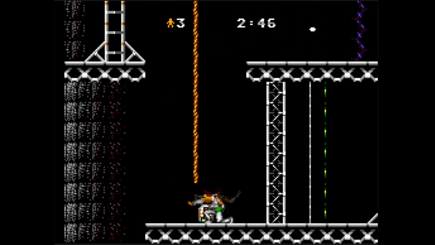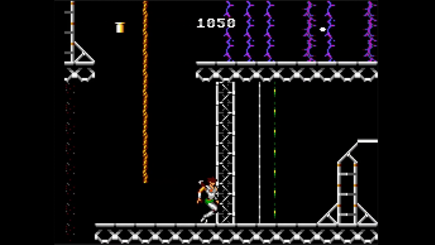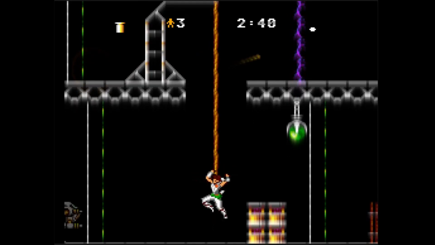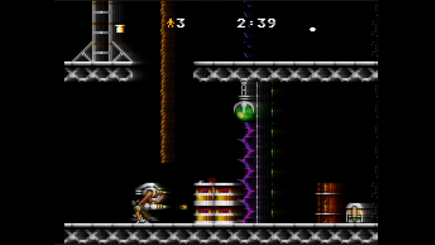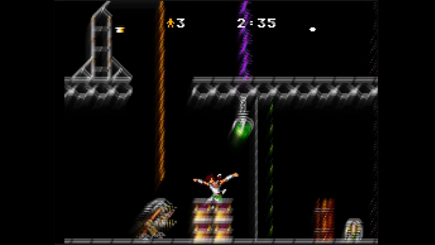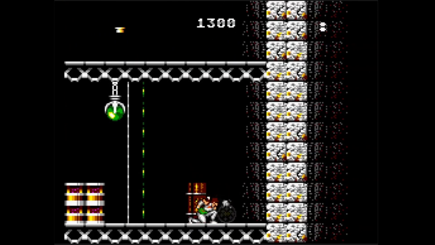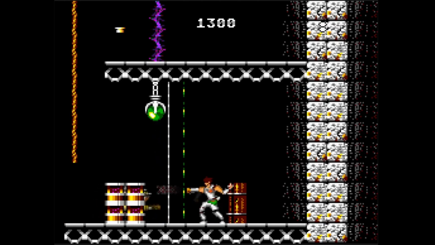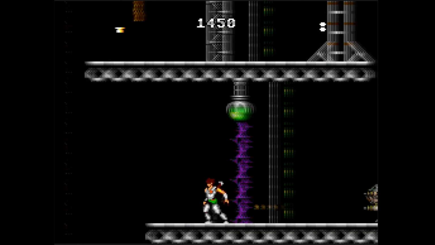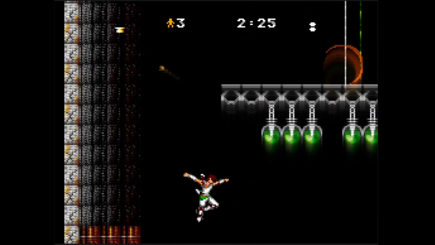At times it feels like it's locked to an invisible grid system. So, let's say you're jumping from one platform to another, and Strider jumps over, and then as he's falling, the game, without touching the controls, will auto-correct you and notch you back or forward a few pixels to snap you to the grid. And sometimes that causes you to overshoot or undershoot what you're trying to land on.